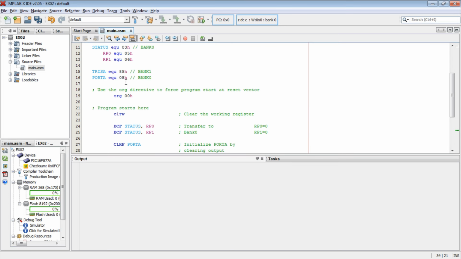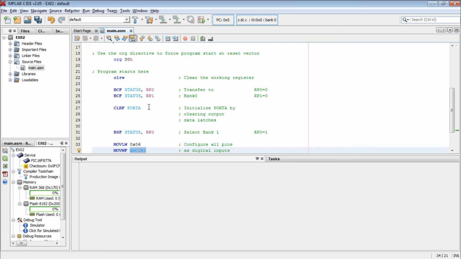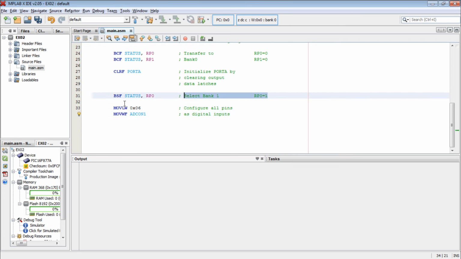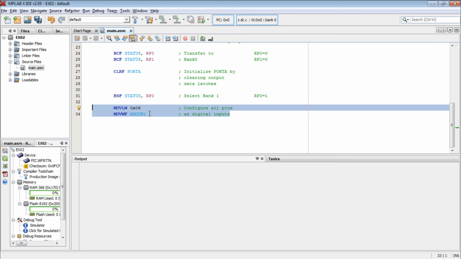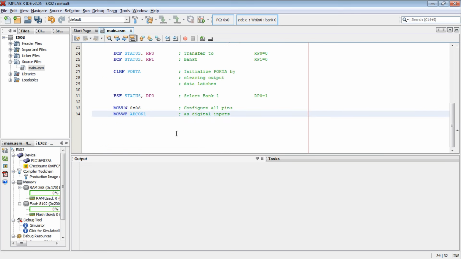Where is ADCON1? That is at address 9FH of bank 1. So that is why we transferred to bank 1 here. We transferred to bank 1 before modifying the value of what is inside ADCON1, which is at address 9FH. So I hope that's clear.